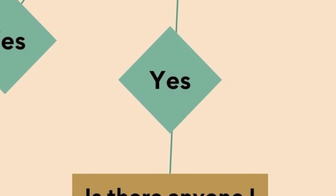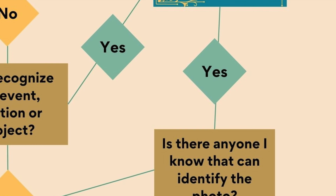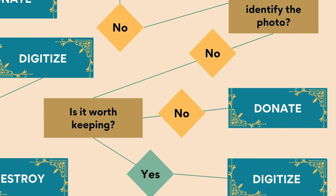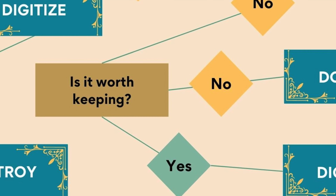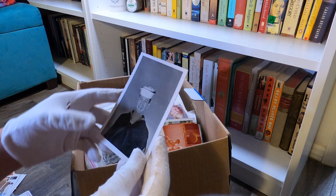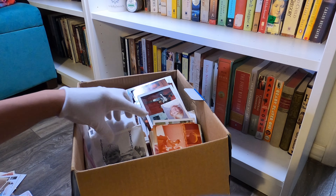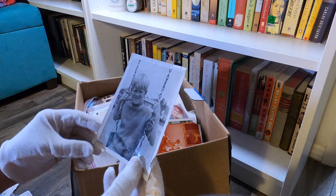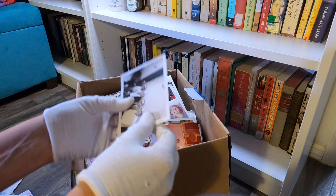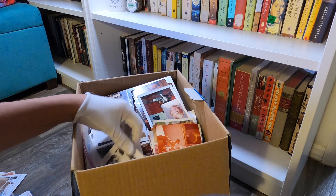Let's go back and say that you answer no — you don't recognize anyone in the photo. As a genealogist, the next question I would ask myself is whether I recognize the event, the location, or the subject of the photo. Maybe I recognize the farmhouse in the background but not the people, or maybe I recognize the family dog but not the people. If I answer yes and I do recognize something in this photo, I put it in the digitize box, because you never know when a small detail can be the clue to break down a tricky brick wall. One of those strangers or the address on the mailbox just might be the clue you're looking for.